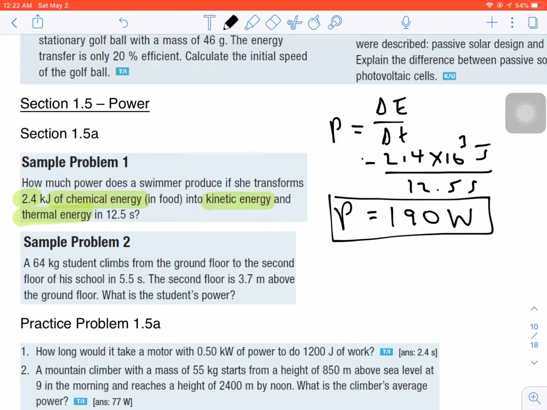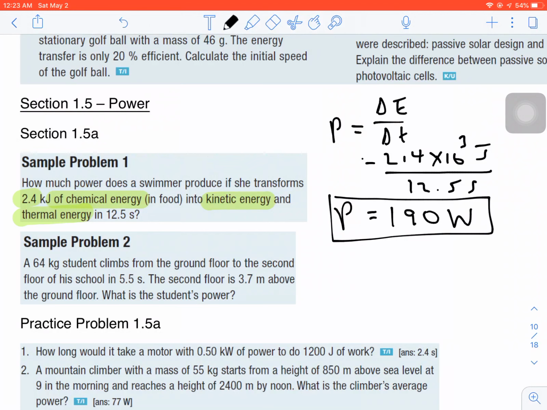The second question here is one that I do every semester when I'm at school. You could probably do this on your own. If you wanted to figure out your own power consumption, if you've got a set of stairs that you can climb somewhere, step on a set of bathroom scales to find your mass. If your mass is in pounds, you can divide by 2.2 to get kilograms. Then calculate how high one step is, let's say in your house or your apartment building, and count how many steps there are.